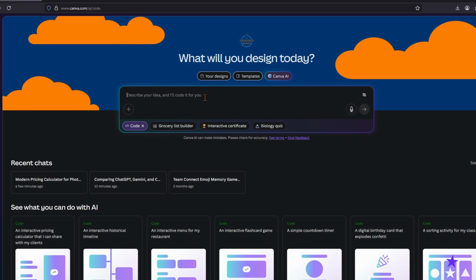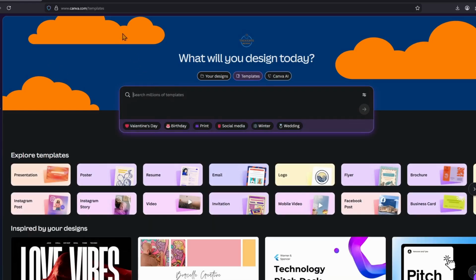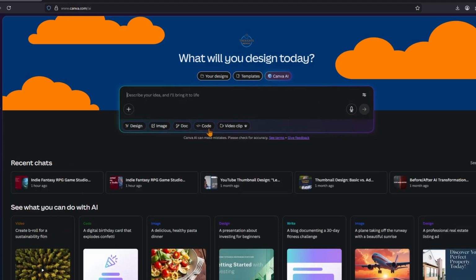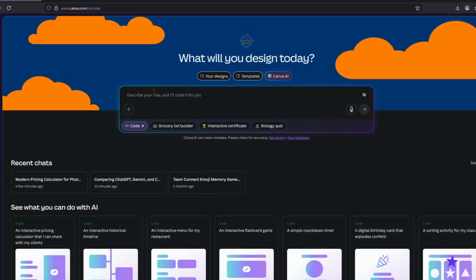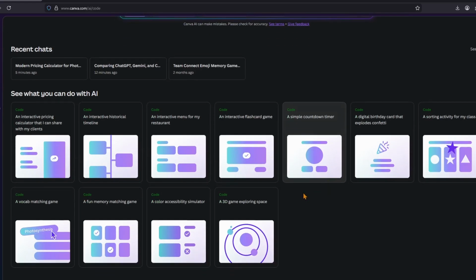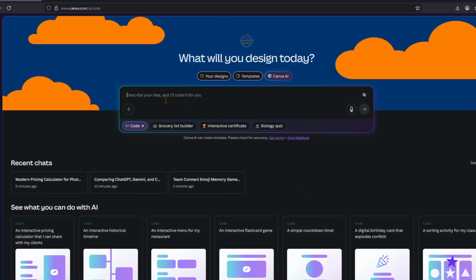But just going back to the beginning, if you go to canva.com, you will likely go to the templates page, go to Canva AI, and then select Code, and then put in your prompt. You can either select one of the things they have for you right under here in the prompt, select something at the bottom, or you can just type in whatever you want it to make, and then it'll go to another screen.